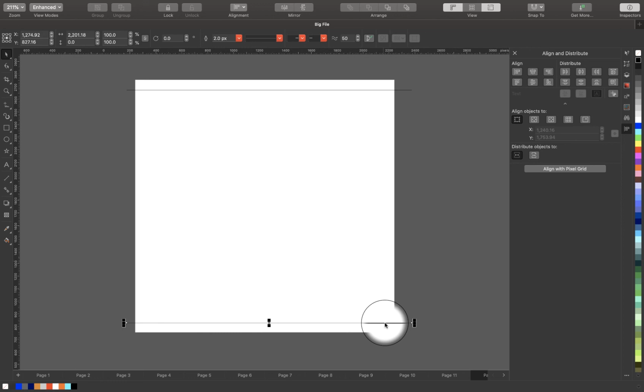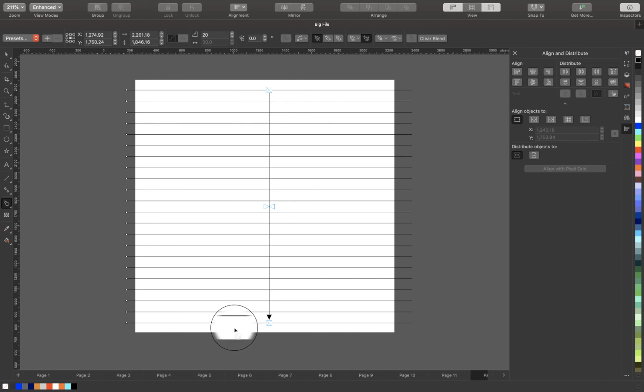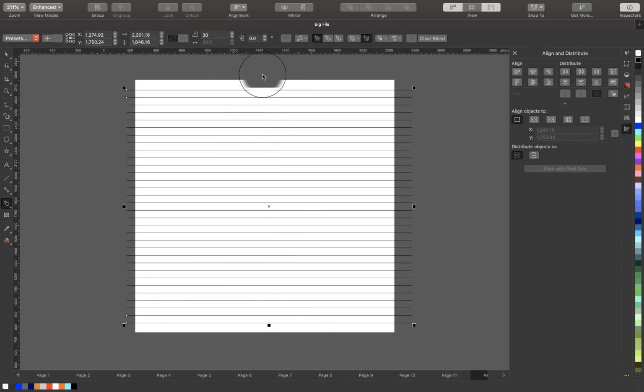Now, naturally, what the blend does is, let me select the blend. So it will blend my object from here to here. So if I pick this one here now, and then I drag it down to this shape, it will blend it from this to this. And I can increase the quantity of steps. So let's say it's 30 steps. I want to take 30 steps.